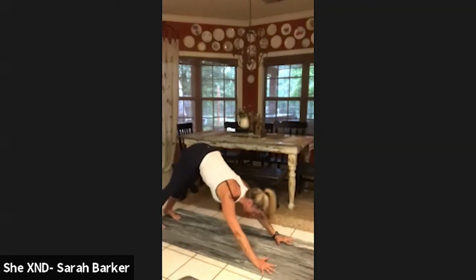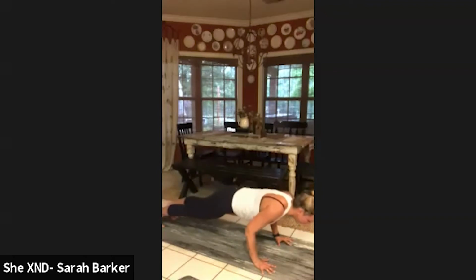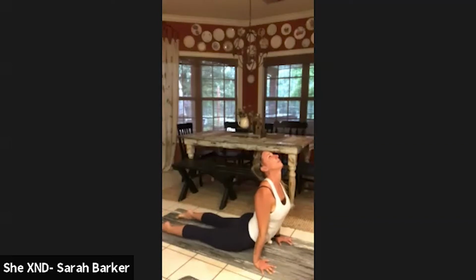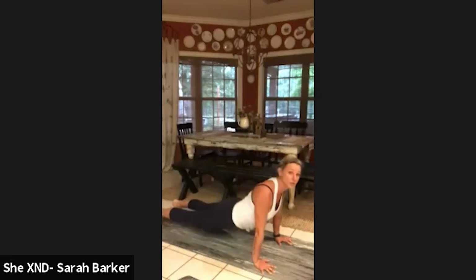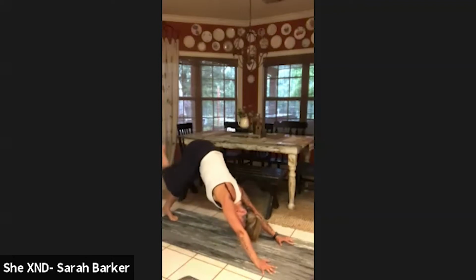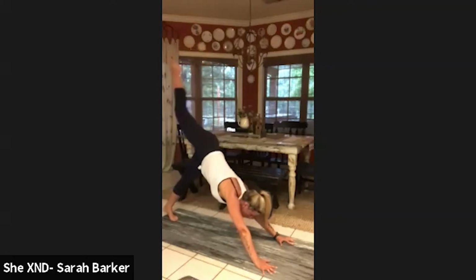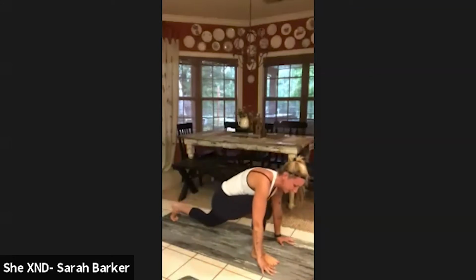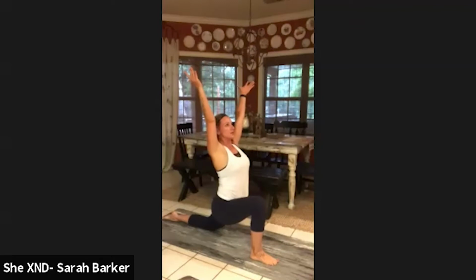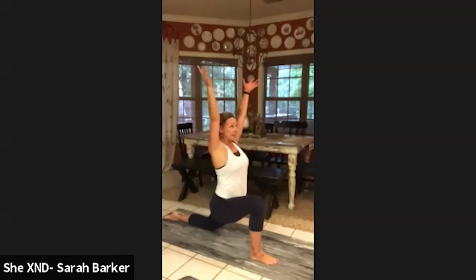Sweeping forward to plank, chaturanga, or kneeling plank to crocodile, all the way up to upward dog, keeping the hips and legs off the floor, toes curl under, down dog. The opposite leg this time sweeps up, brings all the way to the front, kneeling crescent lunge. Woo, my hips, open it up to that side body, side twist. Bringing it back in and back down.